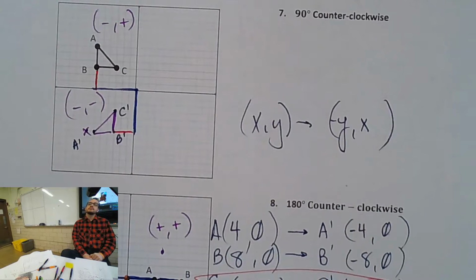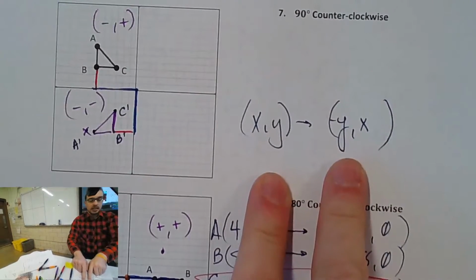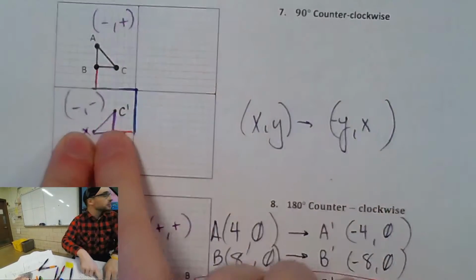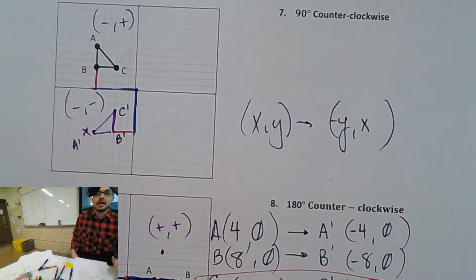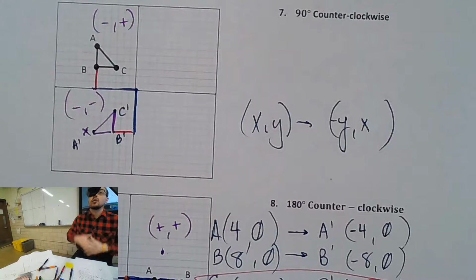Xavier, what are you saying? What was the question? Why do X and Y change spots here? We know why they change signs, right? Because if you look, we have this going on. That's always going to happen when we do a 90-degree rotation. It's going to change the quadrant, right? When you rotate counterclockwise, it has a 90-degree angle. Say the last part again. It's like a 90-degree angle counterclockwise, so it goes down. And it's looking like that or something.